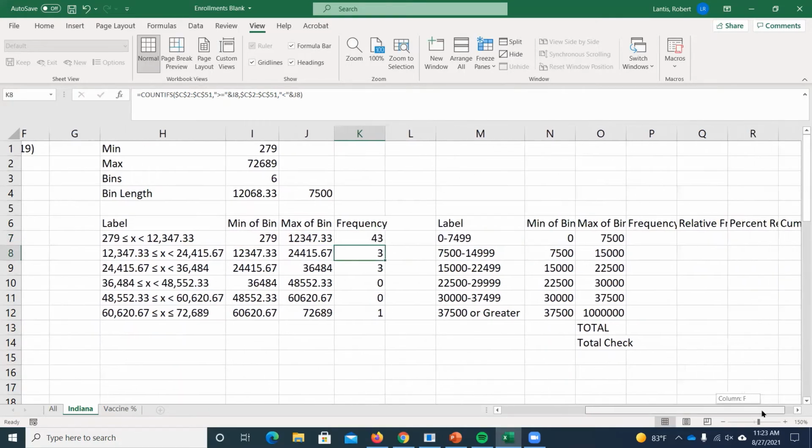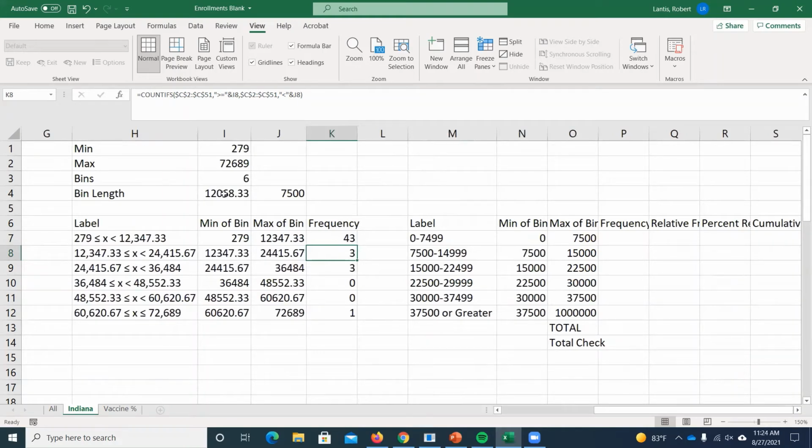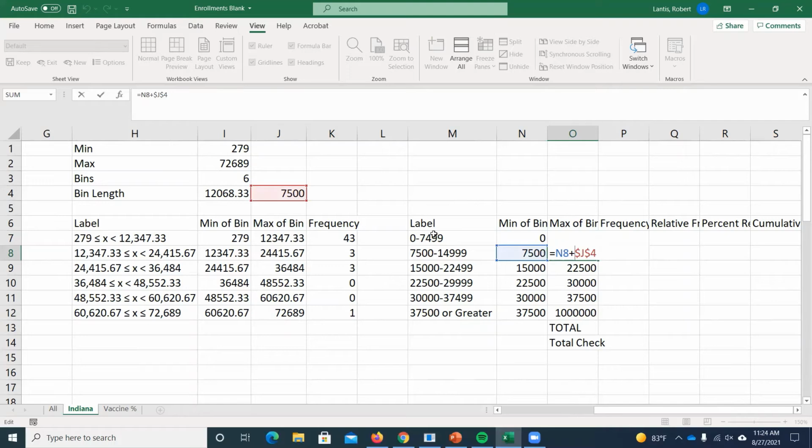So we'll walk through this one more time because I'm going to show you how we use the optimal bin length, right? That 12,000. But to me, it looks like the majority of these schools are kind of smaller. So maybe I want to choose a slightly lower bin so I can get an idea about what the distribution looks like on the lower end a little bit better. And so I'm going to use 7,500 instead of 12,000. I did the exact same setup here, right, to find the minimum and the maximum of each bin. I literally just reproduced what I had over there. So I'm not going to go through that again, but you just take the minimum of the bin and add the bin length, right? And that way I've got my minimum and maximum of each bin.